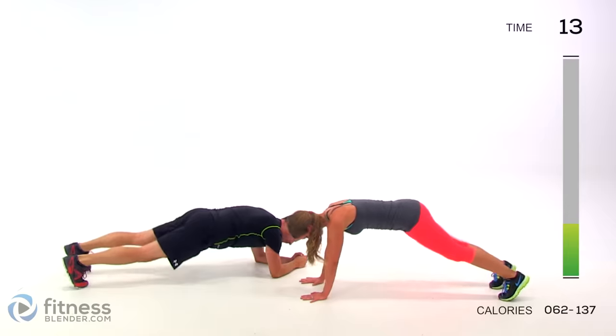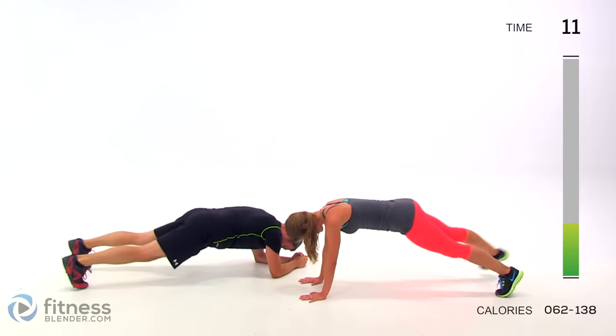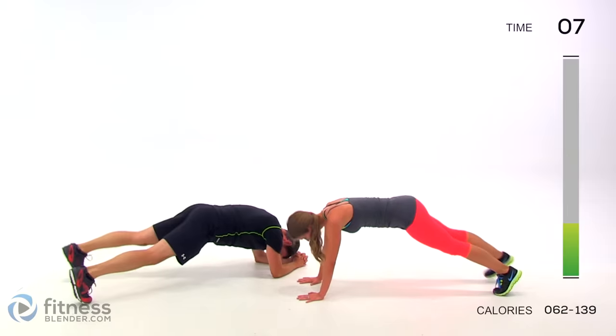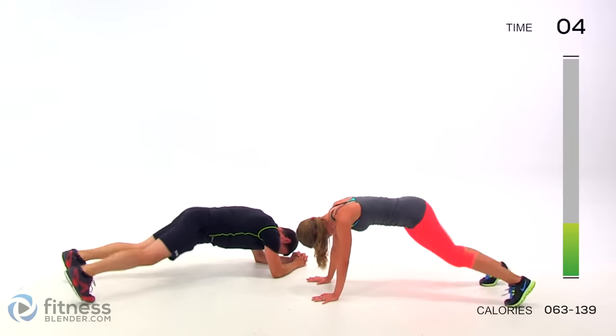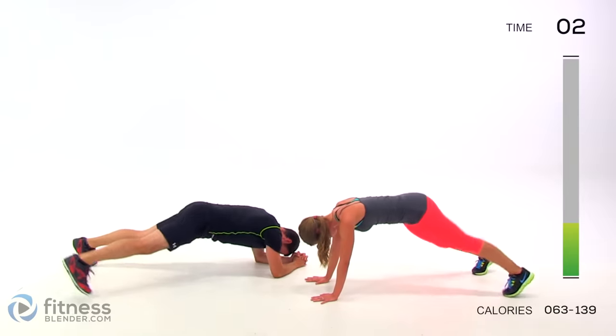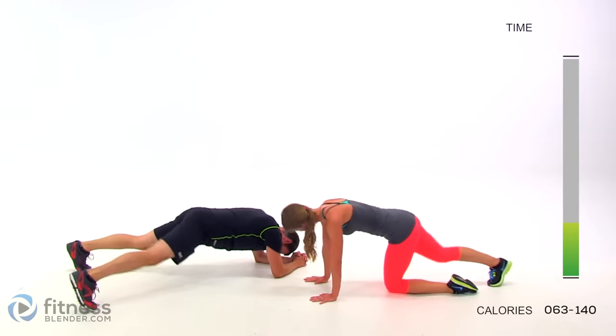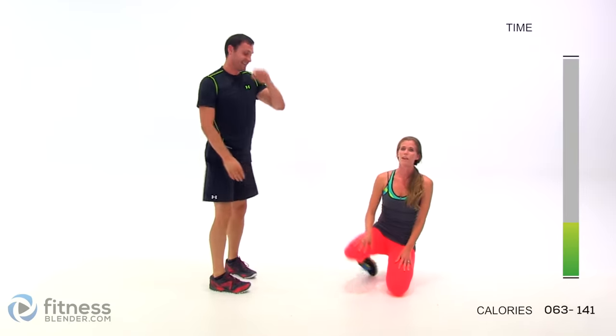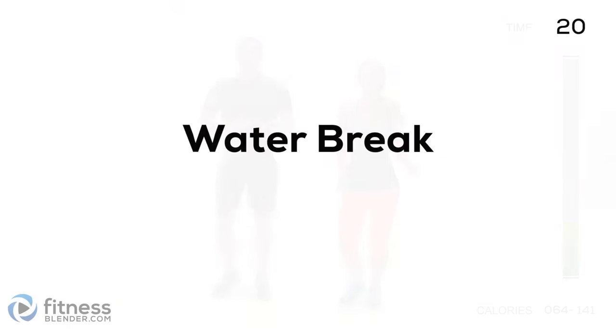Just all that weight in those forearms. On those knees again if you need to. 5 seconds. All right. You have earned yourself a quick water break. We'll be back in just a second. Just keep those feet moving.